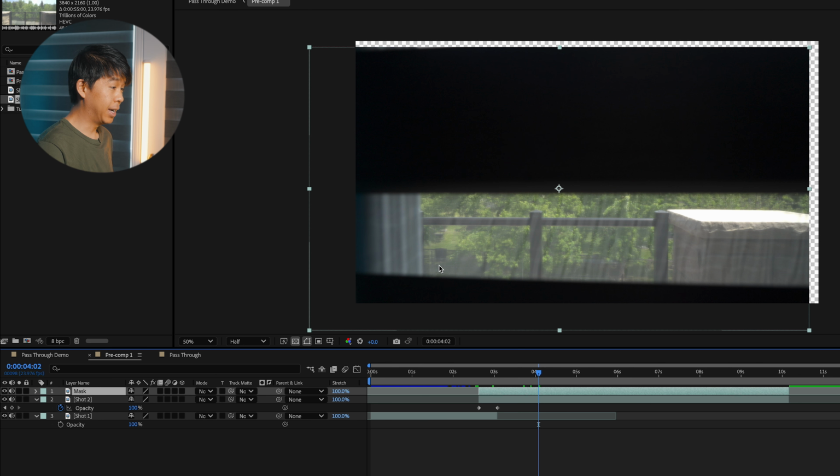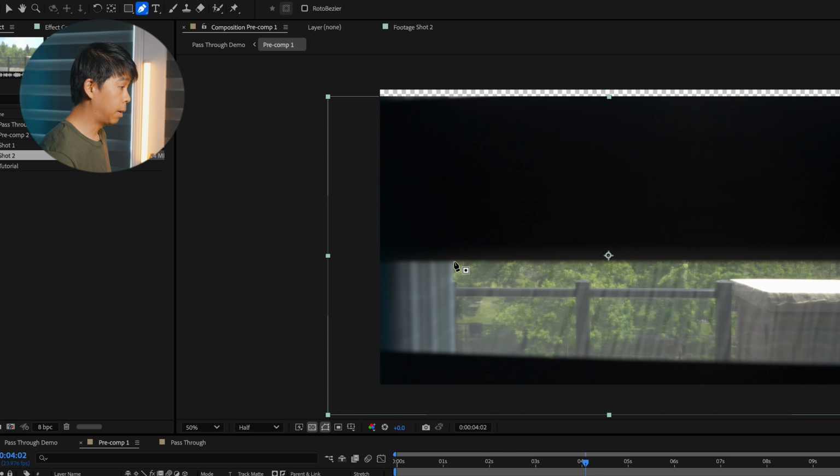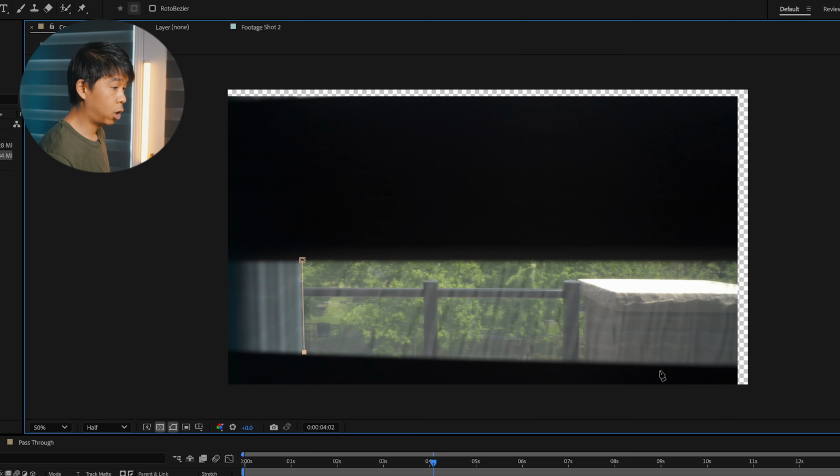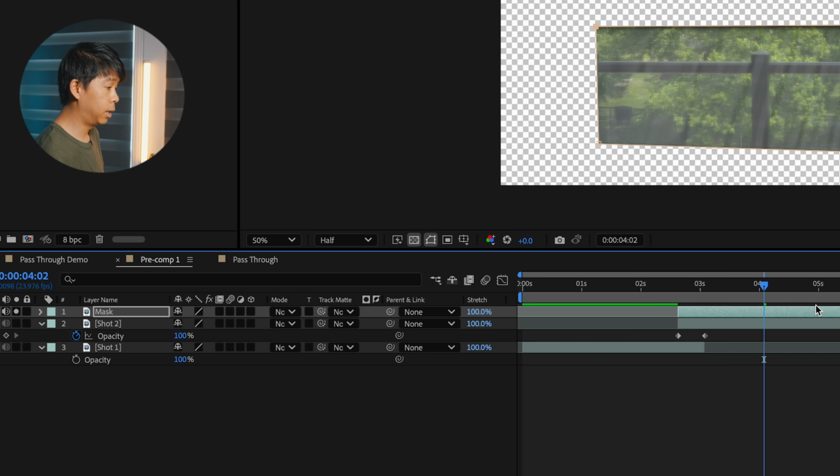So what we are attempting to do here is create some sort of a mask that will help ease that transition. So with that selected, click on the pen tool and we'll select a mask and draw a mask around this little square. And right now I'm seeing both clips, so we're going to isolate this mask layer. Click on this button here to isolate that.